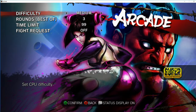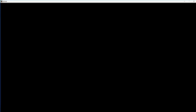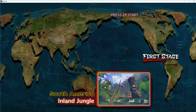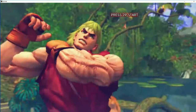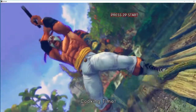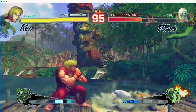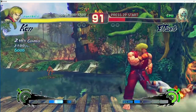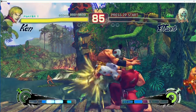Let's jump straight into a game and see how it runs. Excuse my poor playing of Street Fighter IV here — I don't usually use an Xbox controller when it comes to fighting games. I should also mention that due to the limitations of my capture card, it will only capture at 30 frames a second. That's why I showed you the benchmark at the beginning — showing over 200 frames a second that this machine is capable of.